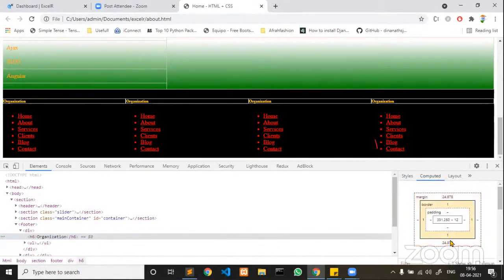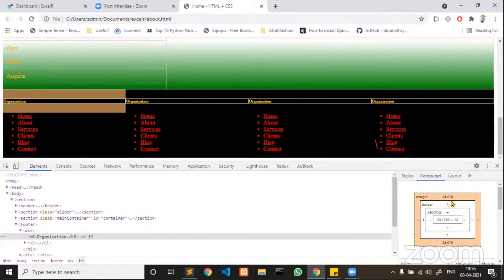Guys, listen, this diagram explains what the box model is all about. A box model is nothing but something that describes how HTML elements are rendered in a web page. Generally, HTML elements are of two types, inline or block level. When we are using inline or block level elements in a web page, how are these elements rendered, how are we going to give a border, how are we going to give a gap between elements, how are we going to give a gap within the element.